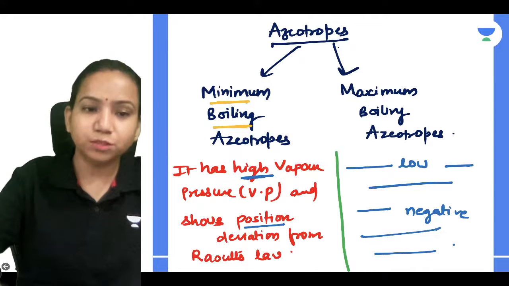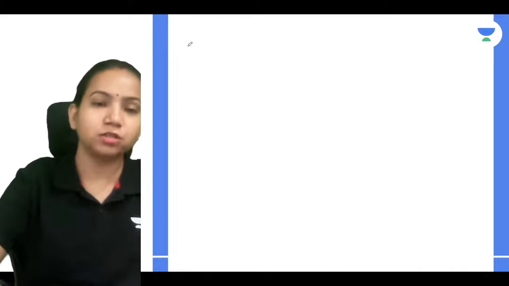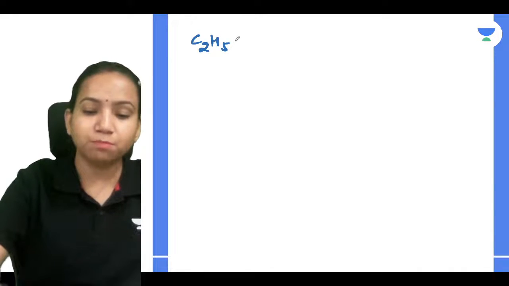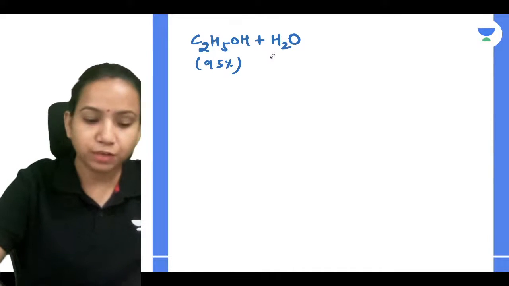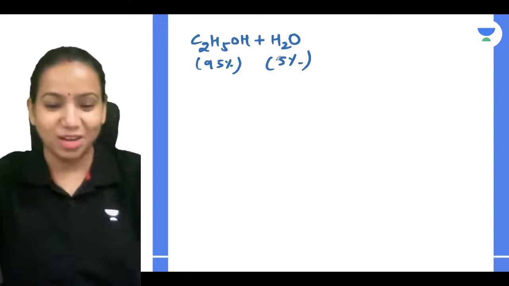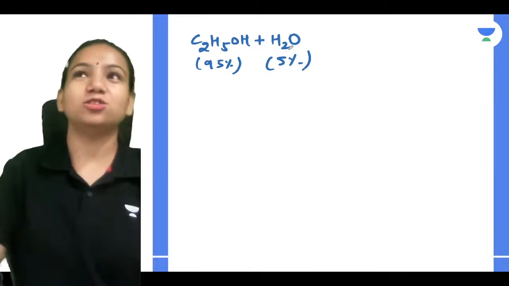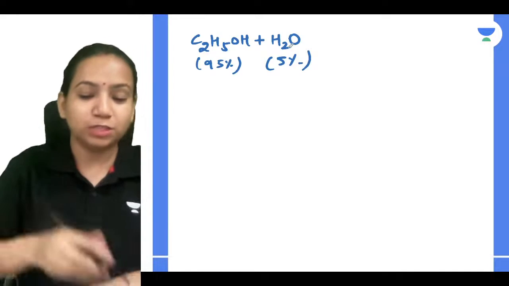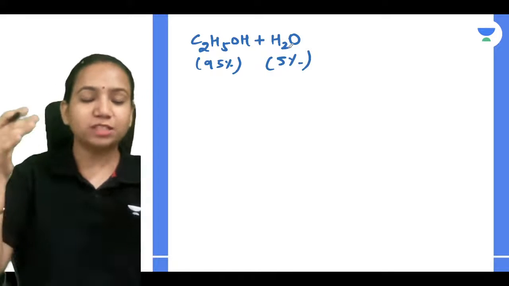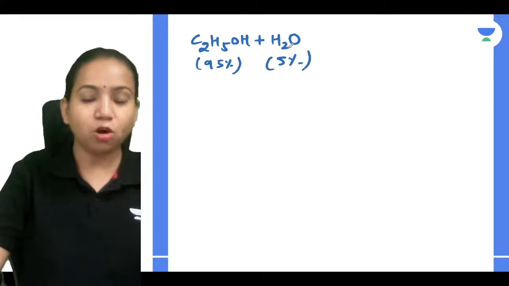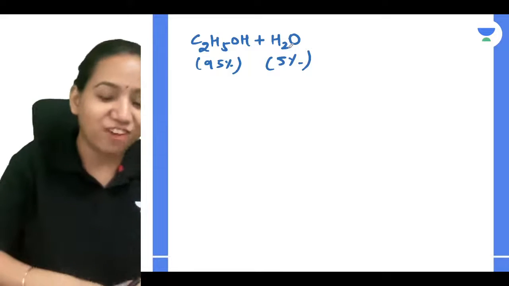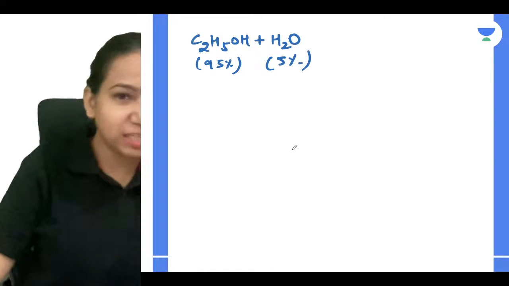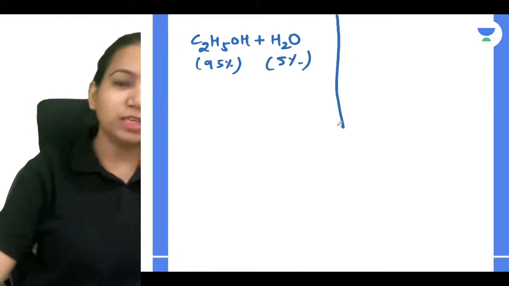Okay, now talking about the examples for it. You have to choose the examples which show the positive deviation and negative deviation. So for the minimum boiling azeotrope, the example is ethanol plus water. The percentage that we take for it is 95% ethanol plus water. Like the alcoholic beverages that you must have heard about, or seen in the movies, they have very dilute versions of alcohol, which is ethanol, like 5%, 8%, 20%. But when you're talking about 95% ethanol, it's very concentrated. If you take that, it is a minimum boiling azeotrope.